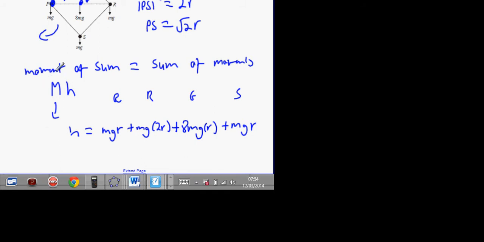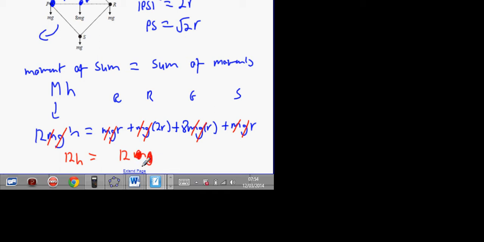If I had 12 mg, what's going to happen to all the g's? The g's would go anyway, so technically you don't need the g's for this formula if it's force times distance for a moment. The m's are going to cancel as well. What this will leave us is 12h equals 12r, and then h equals r.